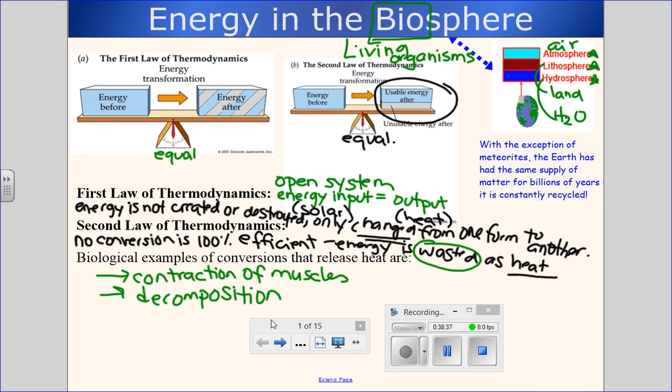And there's something that I'm going to mention again when we do chapter 2. But I said that the Earth was an open system for energy. But we'll see it's not for matter. My little comment here is that with the exception of meteorites, the matter that is on our planet is the same. It's the same as the matter that was there billions of years ago.